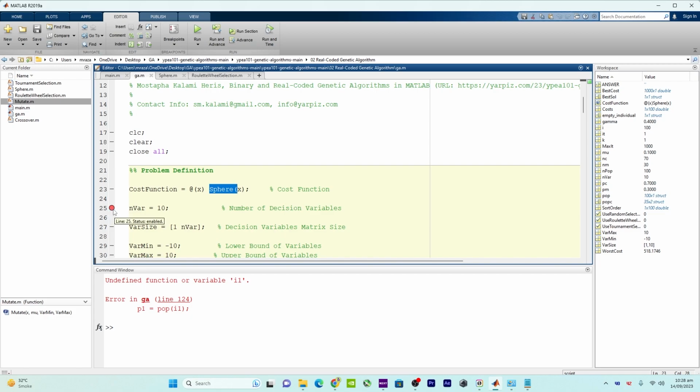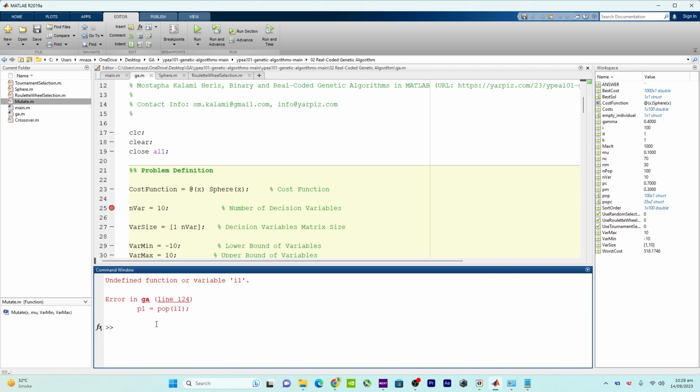Here we want to consider 10 decision variables, or for convenience, 10 numbers. So we have a variable x, and this variable x has 10 numbers. If we had 5 decision variables, we would have 5 numbers. When you make a change, make sure you save it.